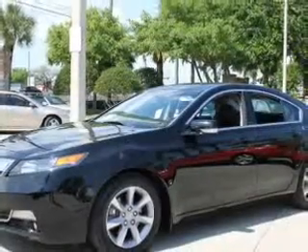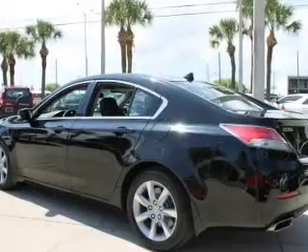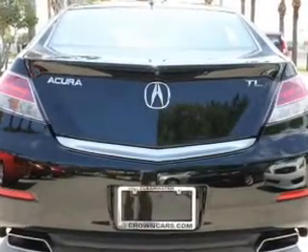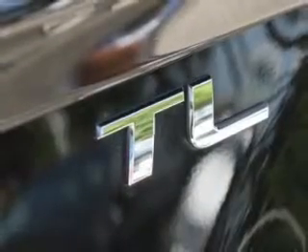Navigation is included to help you get to your destination with ease. Premium wheels give a more luxurious look. A premium sound system is just one of the benefits of owning this vehicle. Anti-lock brakes help you bring your vehicle to a safe stop. Heated seats comfort you on cold winter days. Let the outside in with a built-in sunroof. Memory settings are just one of the extras.